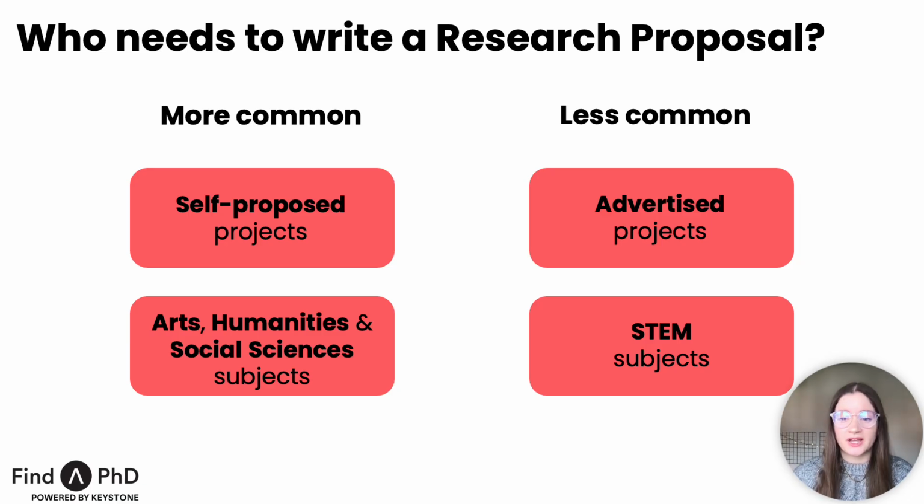Because you might still be asked to write a research proposal for an advertised project to demonstrate your understanding of the PhD project and outline the aims and what you want to achieve. Research proposals are less common in STEM subjects, as these projects tend to be advertised. But if you can't find a project you would like to do, then knowing how to write a research proposal could be useful, so you can go after the project you actually want to do.